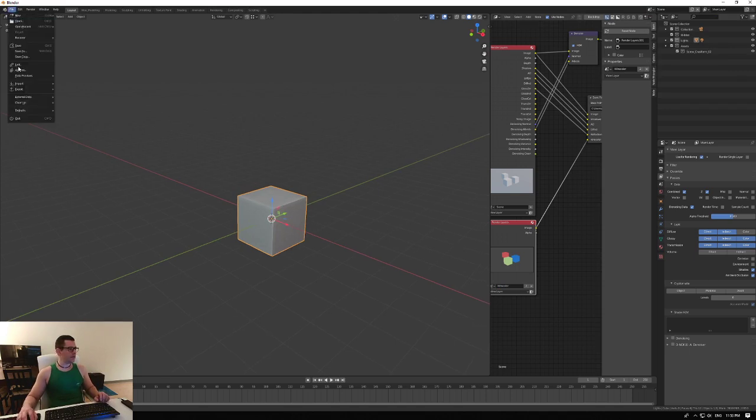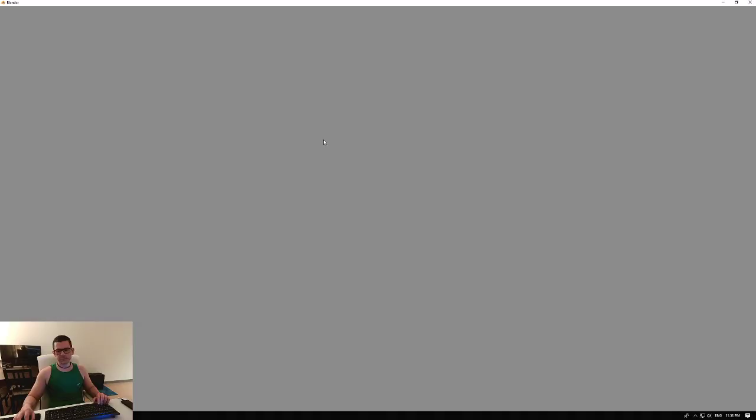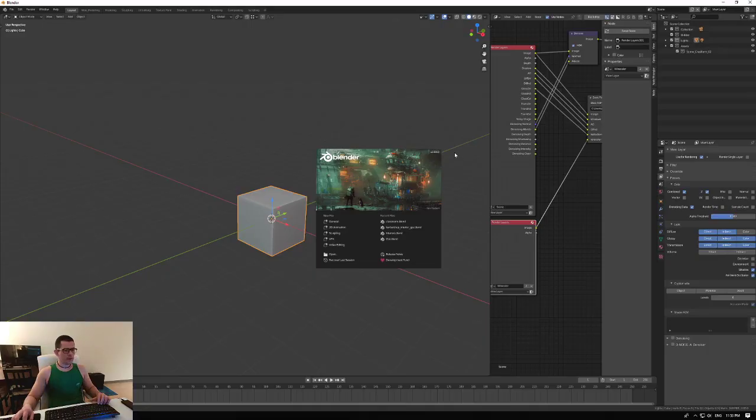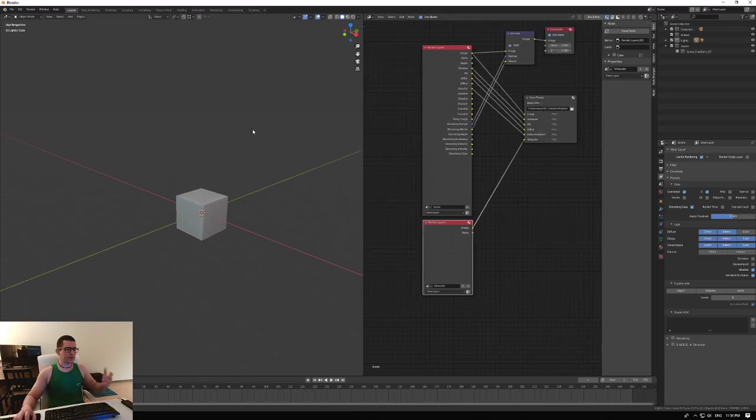Go here, save default, save startup, right? Go here, close Blender just for the sake of the test, and then you open Blender again. You're going to be there? Hope so. Here you go. We have our structure already. It's just a matter of doing whatever you want here, and that's it. That's all. It's going to save everything you need.